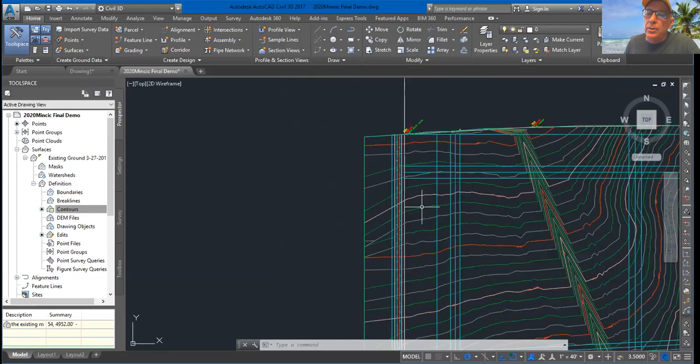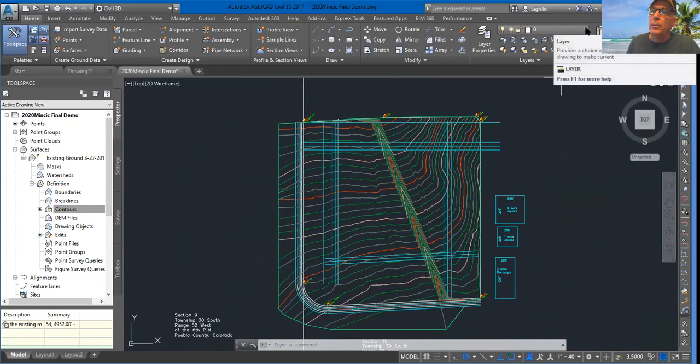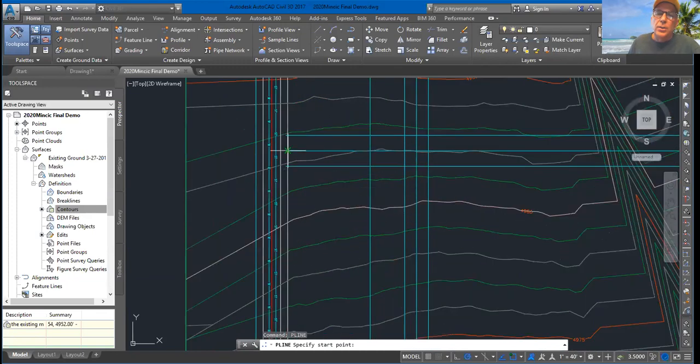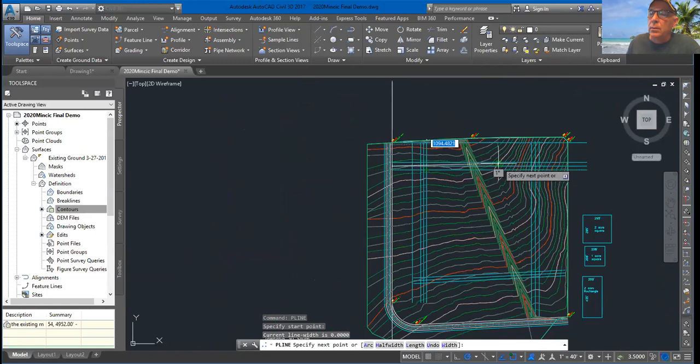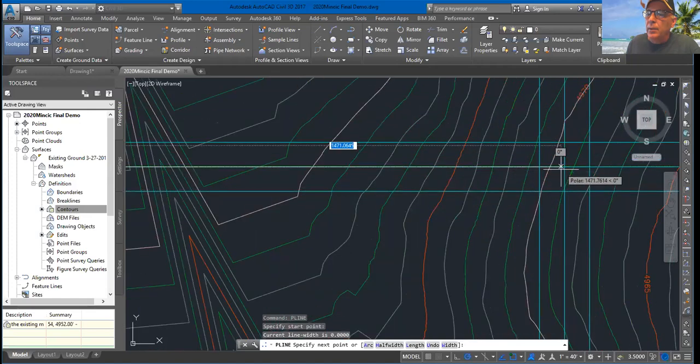So I'm going to start out by using my P-line command, and we will then create a roadway along the area there. So using P-line, I'm going to come in here on my layer, and I am going to start by saying P-line, standing for polyline. With that polyline, I'm going to come over here and I'm going to start. Now I'm going to start on the right of way of this roadway. I could look at some other considerations here, but for now I'm going to start there just because I've done a little bit of preliminary investigation.